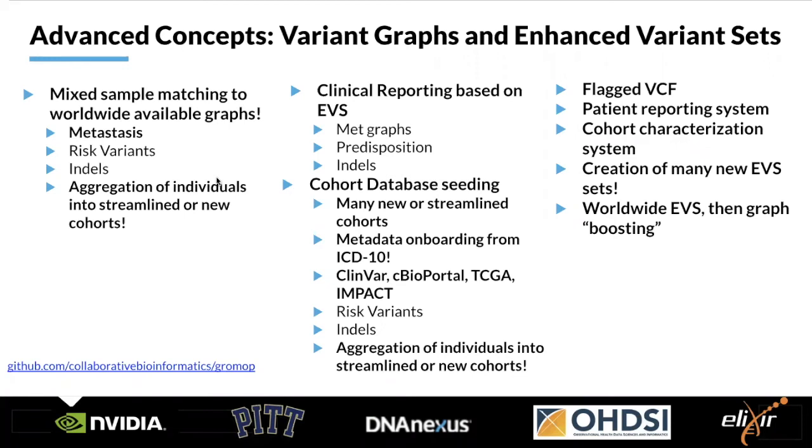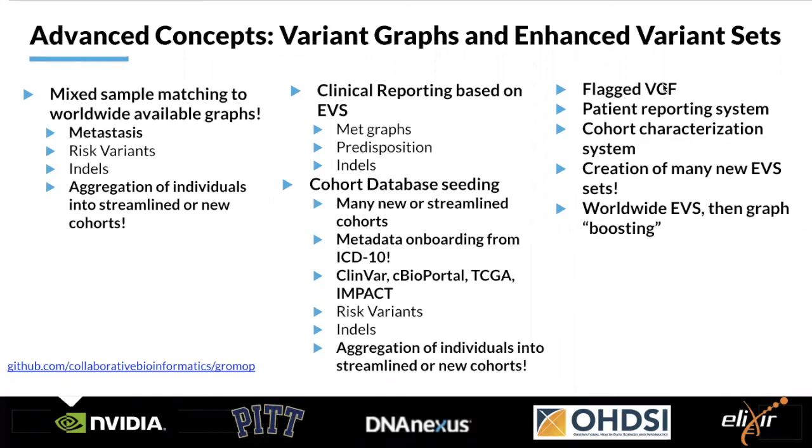So we thought a lot about how we'd onboard that metadata, and we do that by taking ICD-10 into OMOP and then really comparing variants that you might find in your GWAS with other people's GWASs, as well as a bunch of public databases. So this is something that I think is really interesting.